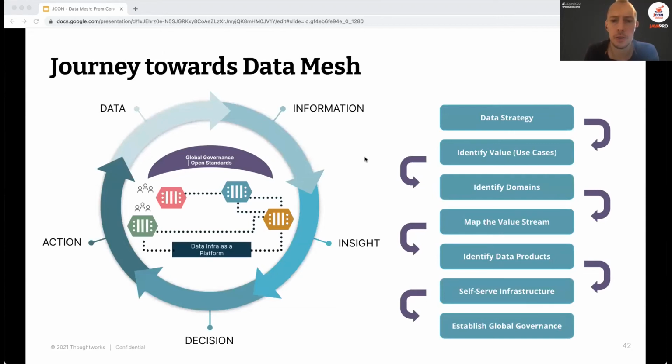Before deciding to invest lots in self-service infrastructure, it makes sense to assess where you're going to get value from your data mesh initiative. At ThoughtWorks, we recommend undertaking an exercise to map out the key areas where business value could be unlocked and identifying the highest value data products. Then you can focus your initial efforts there to ensure that your initiative can get some big wins early on.